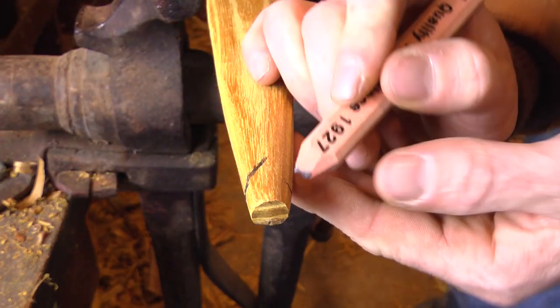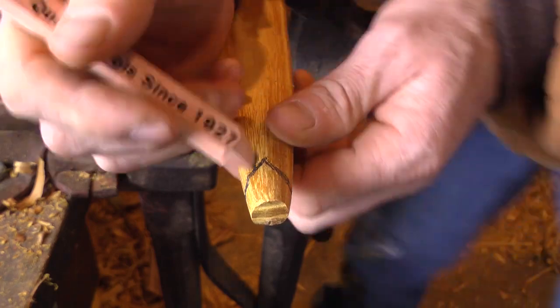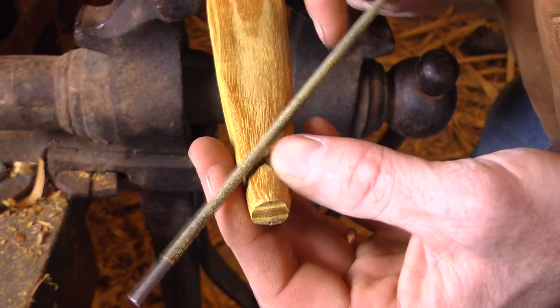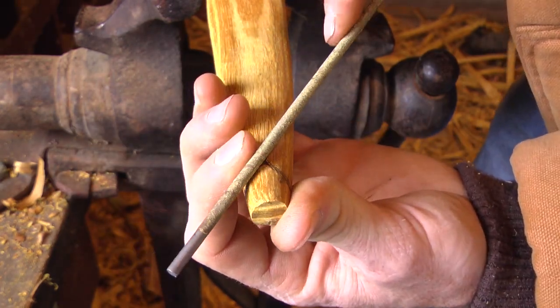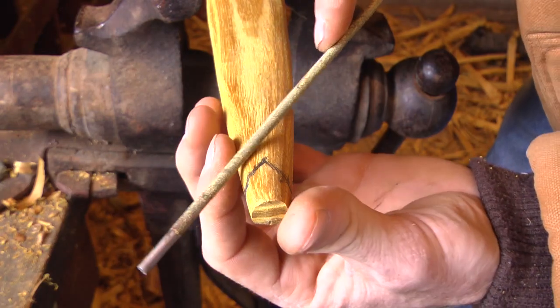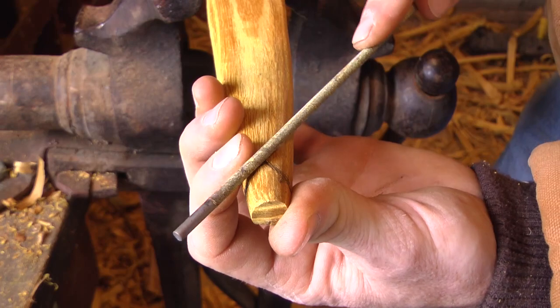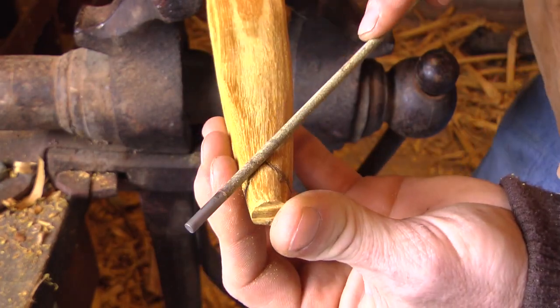So, right about in there ought to do it. Now I've just got a little rat tail file here. I'm going to use my finger as a guide so that I don't file down into here. But I'm just going to start taking out right there where I've drawn that line.